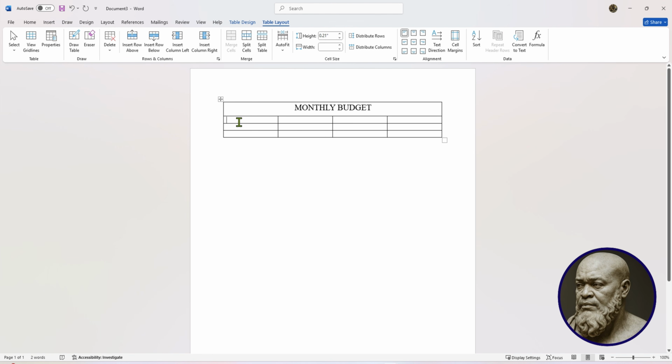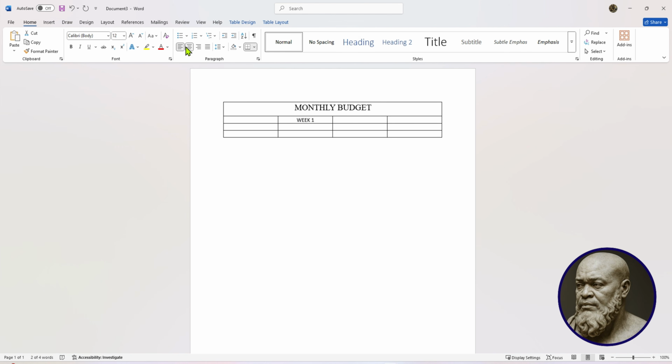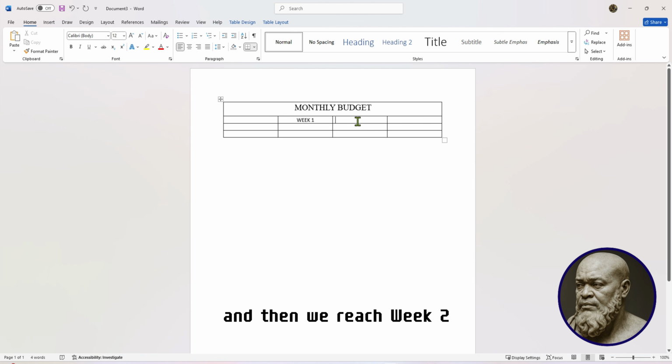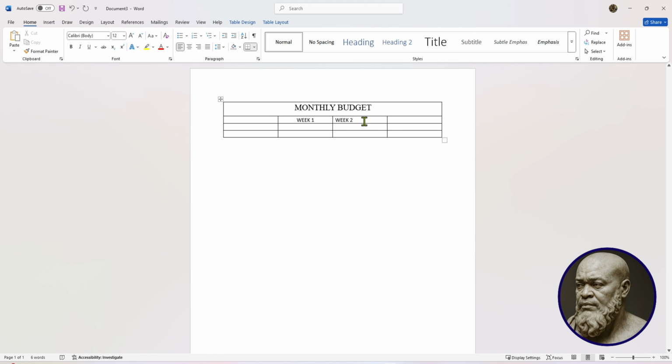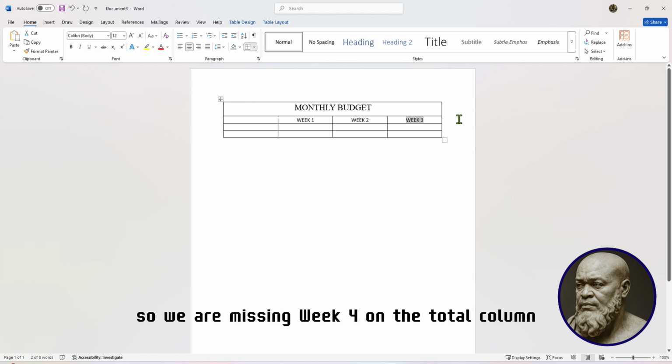Come here, you write Week 1, do a center alignment, and then we write Week 2, also center the characters. Week 3, so we are missing week 4 and the total column and also the row.